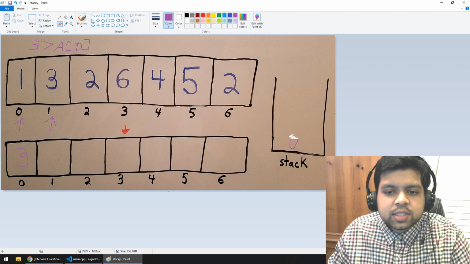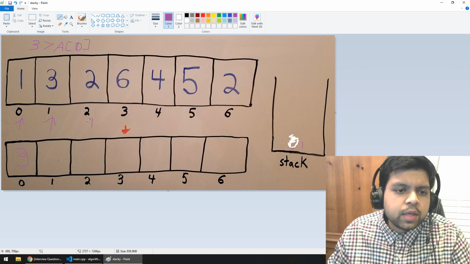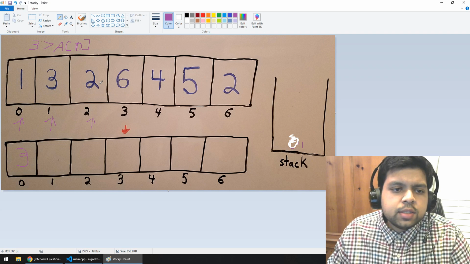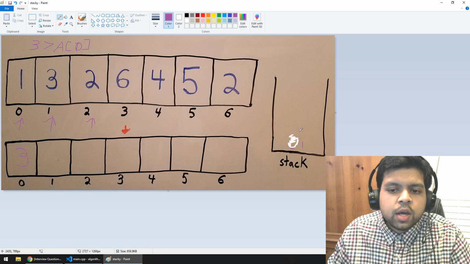We pop the top of the stack, which means we remove this 3. And then, since there's nothing left in the stack, we are going to push this index, index 1, on top of the stack. So that's it. We processed element 0. That's how that processing works. But now we have to continue on. So we're looking at this next element. It's 2. Is 2 greater than the element at the top of the stack, which is at index 1, which happens to be 3? 2 is not greater than 3. So what we do is we put index 2 on top of the stack, and we move on.